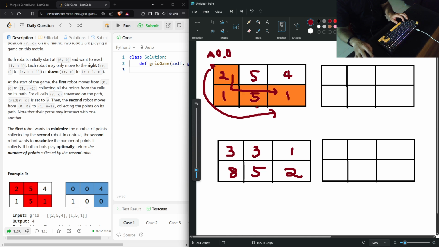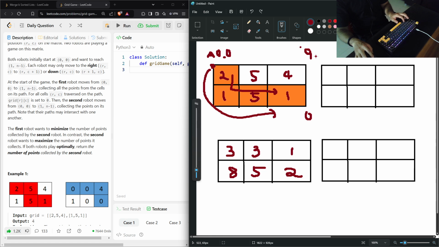Now since all these values are taken, robot B has no option but to take the remaining values, which are in the upper grid, and in the lower grid there's nothing much left. So it's 0 here and 9 here. So if robot A takes this path, then robot B will have to choose between the lower and upper, and it will choose the maximum. So if robot A chooses this path, robot B is going to get 9.